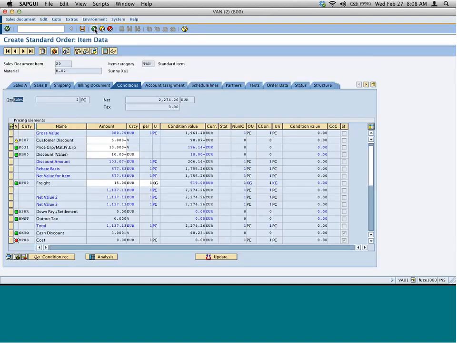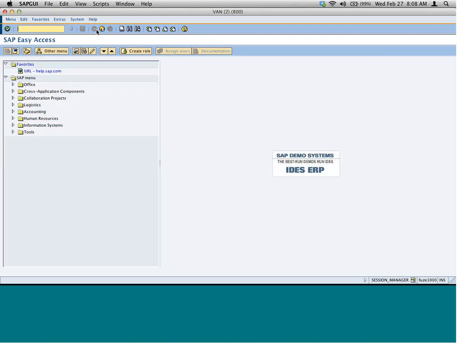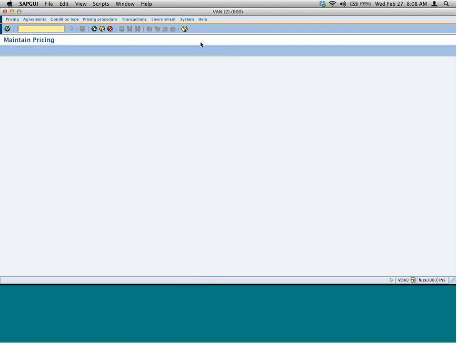Okay? So how do we test that? We have to ensure that we use custom pricing condition type and custom document pricing procedure and all that stuff. So how do we do that? Pricing procedure determination. Right? This part of it was taken care of by the condition technique.